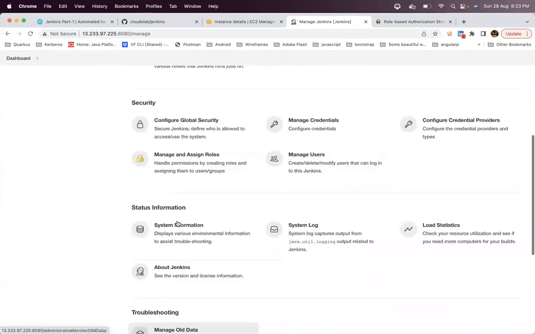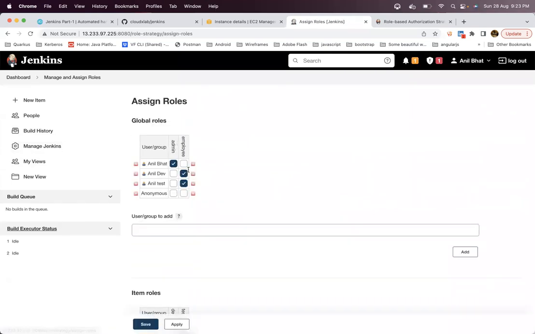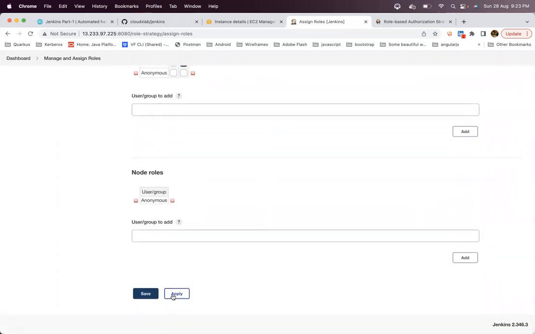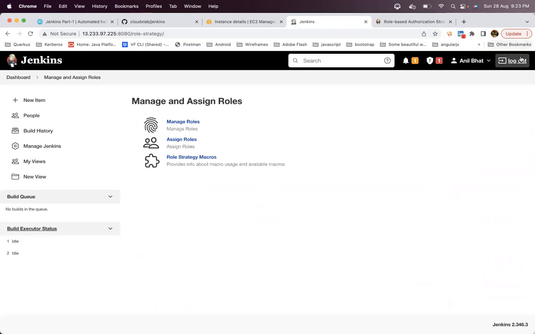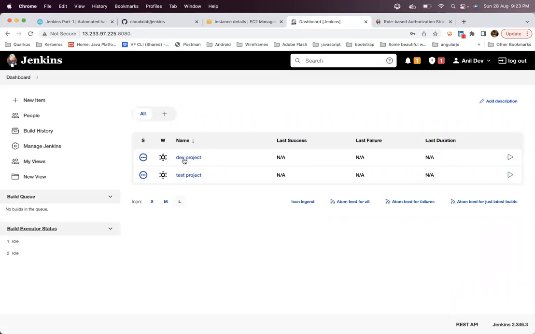Okay, I'm missing something. Here, assign roles. So basically when I log in as dev, my primary goal is to be able to see only dev projects, not the test project. I should not be able to see the test projects.